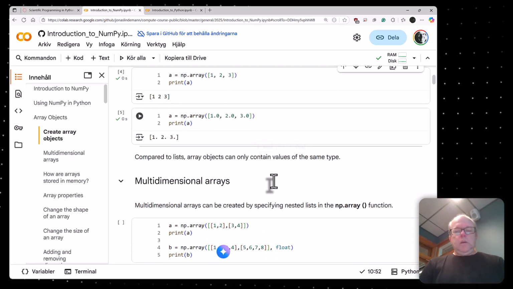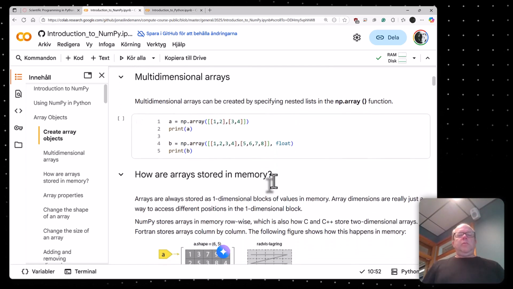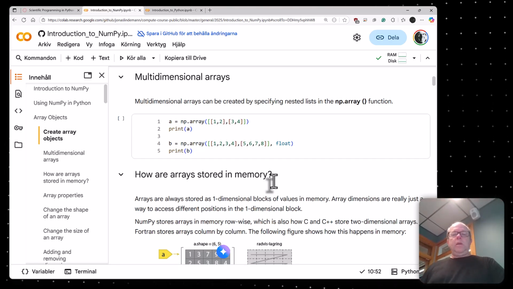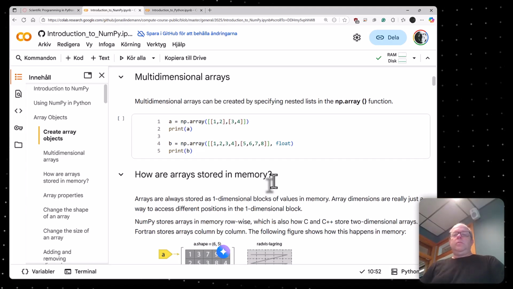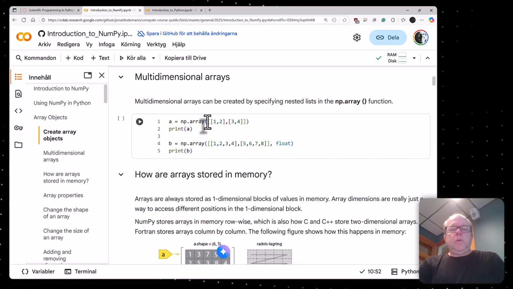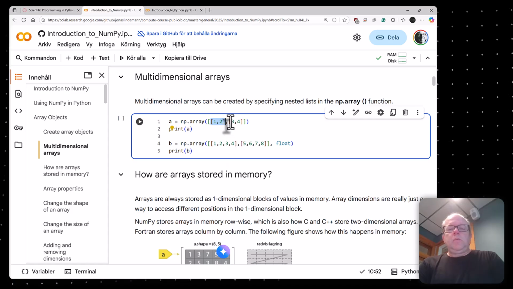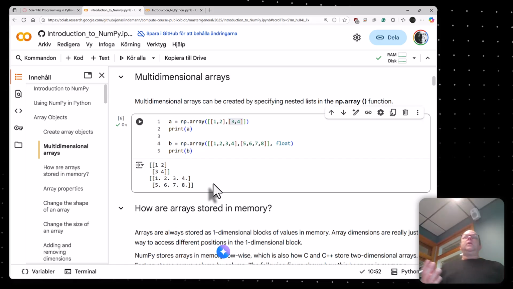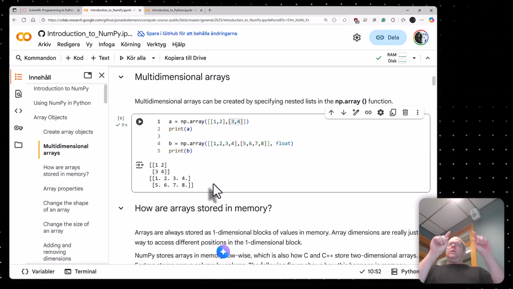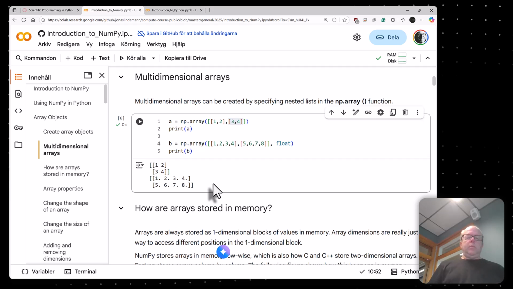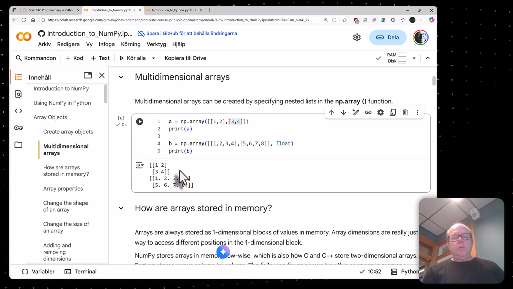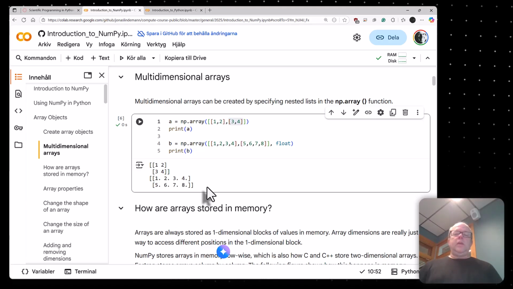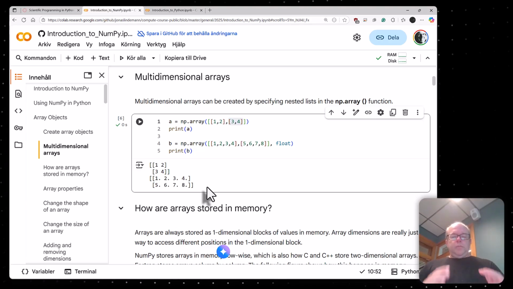Multidimensional arrays, as I said before, you can give these as nested lists. So if you want to give a two-dimensional array, you give first row, second row. So here you have the outer list, and then you have the first row, second row. And you can see also when you print NumPy arrays, they will actually print with the dimensions that you have given them. So a two-dimensional array will print on two rows. It's the same thing if you have been using MATLAB. You will see the array structure, and it prints out the structure of the array as well.